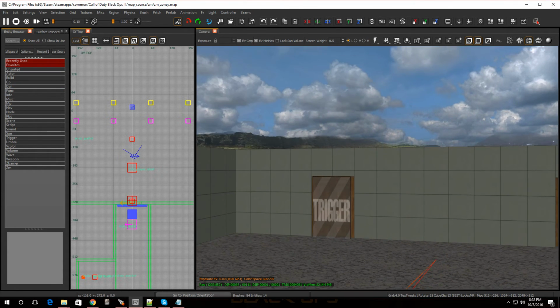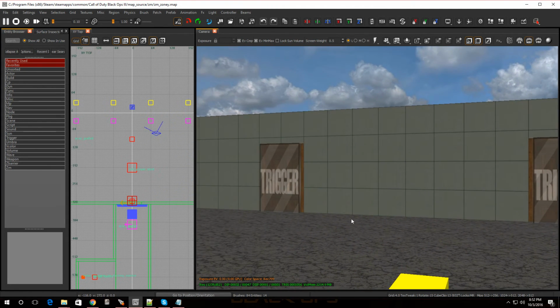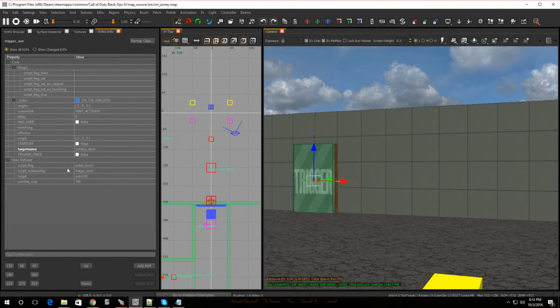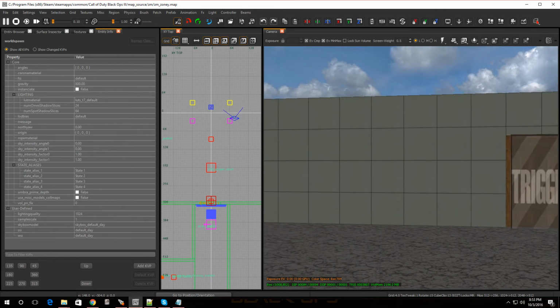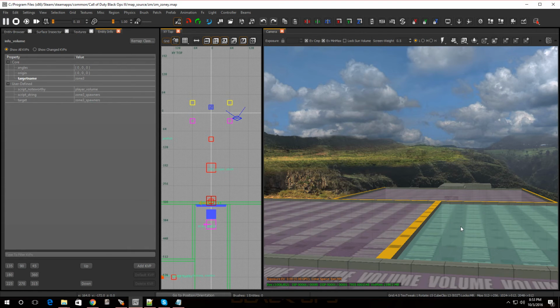All right. Now remember, the room I'm in right now is the start zone. And then this door is zone 1. Click on the trigger. Let's see. Press N. And as you can see, the script flag says enter zone 1. Press escape. You look at this one, it says enter zone 2. And if we move up, this is zone 1. This is zone 2. Oh, it says zone 3.